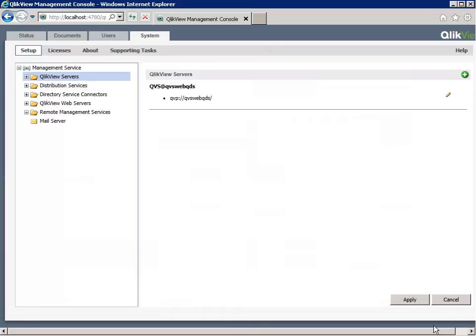For example, if you have a publisher license, it is possible to assign users to the Document Administrators group. Users in the Document Administrators groups are only allowed to access the tabs in QMC that are related to either user documents or source documents. This setting is located under System, Setup, QlikView Server, Folder Access.